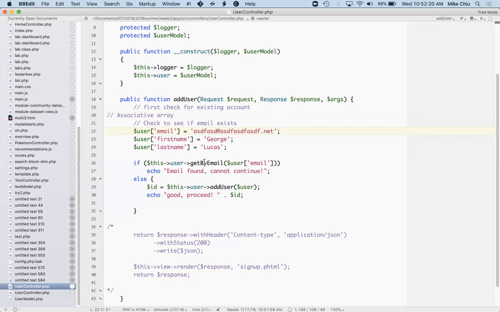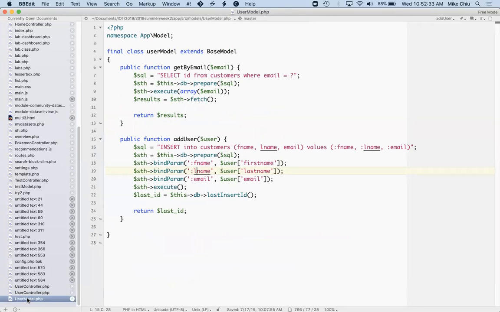And so this is in the model. See this get by email? So now we can go to this user model. Now we're looking at something that's new to us. This is an example of the model view controller method. As I mentioned before, if you have a team of people, you might have somebody that's very good at databases. So they might only work on these model files, which are all the SQL queries. The controller person handles all the details of creating the routes and doing some stuff in the controller file. And somebody that likes layouts and HTML might be the view person. So today we're definitely going to focus a lot on the model person.